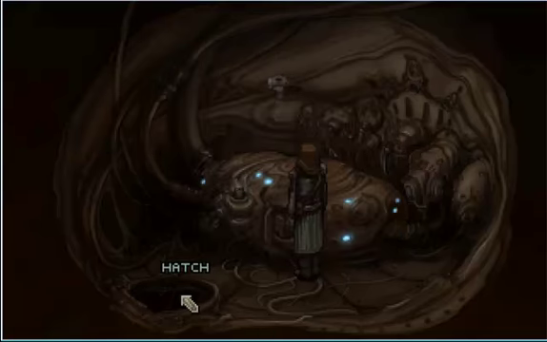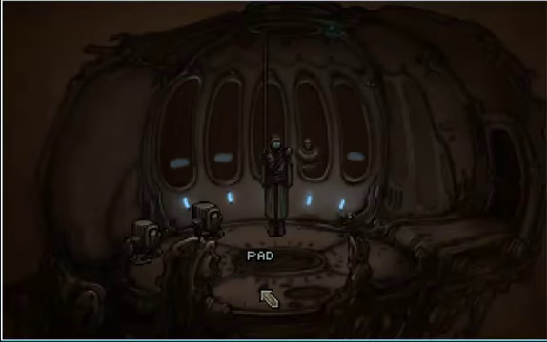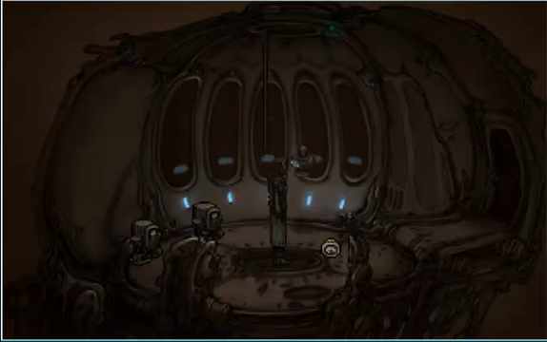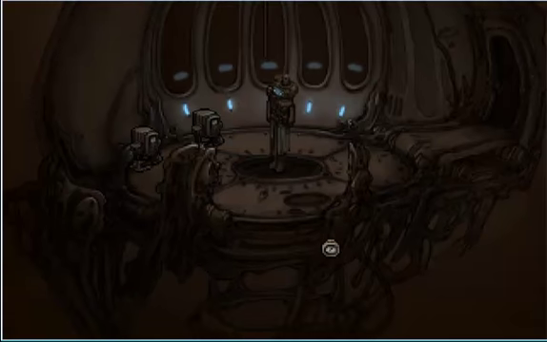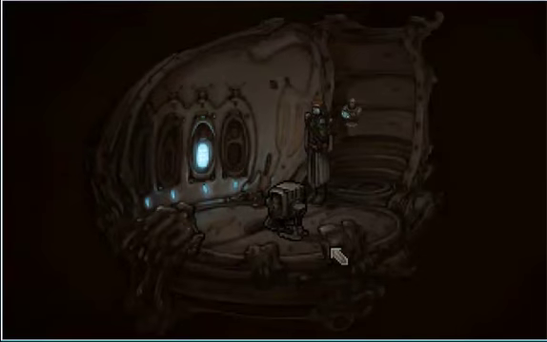Yay! Well, now I can go back down and hopefully into the elevator. This was the code that Alpha and Beta gave us. Alright, here he is. Let's talk to him.